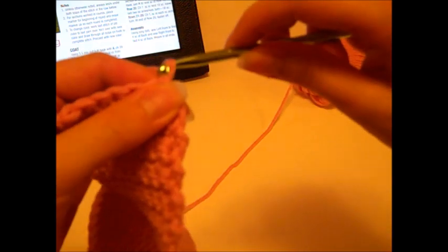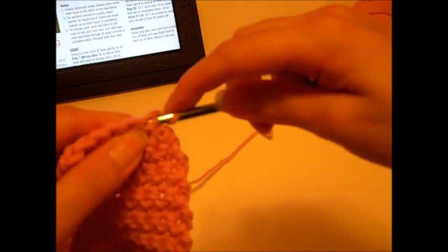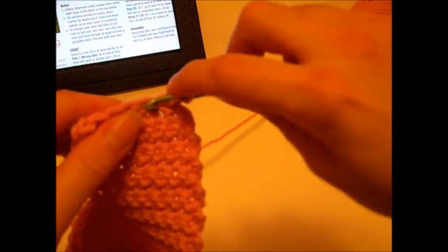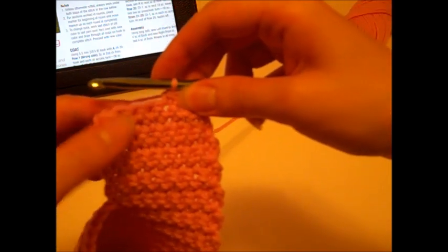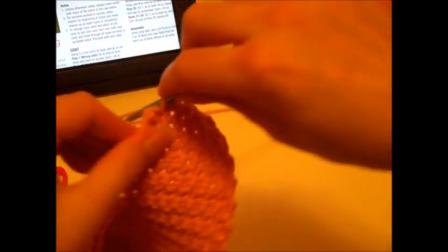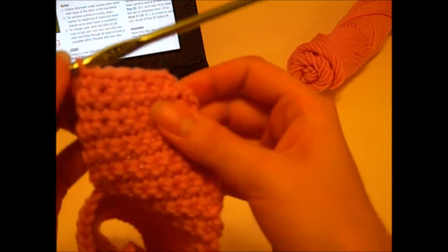For row 28, we're going to turn and chain 1. And we are going to single crochet 2 together again. So just like the previous rows. Oh. There we go. And then single crochet in the remaining 4 stitches. And we are going to get a total of 5 single crochets.